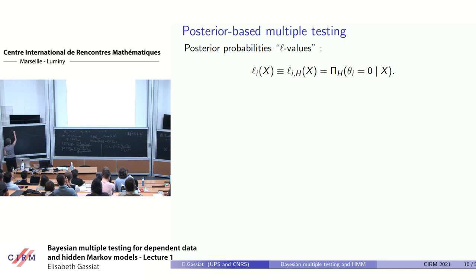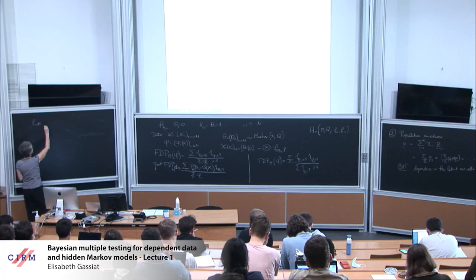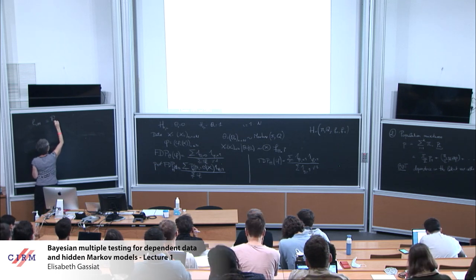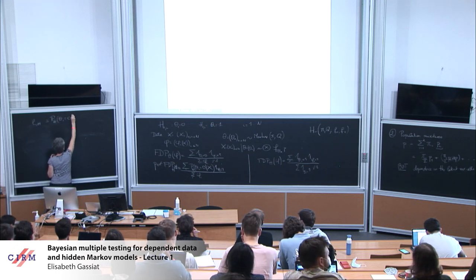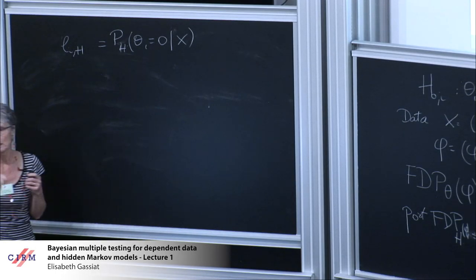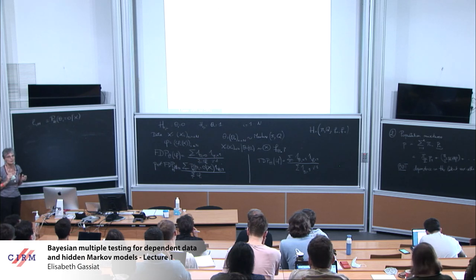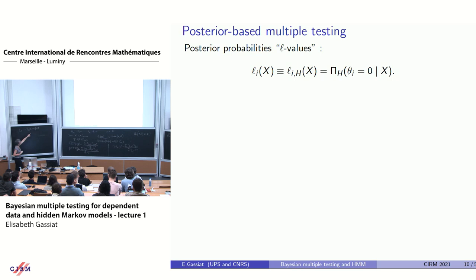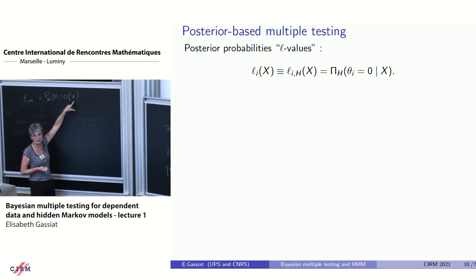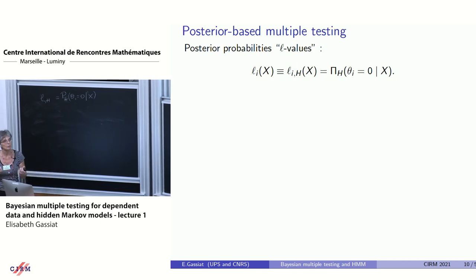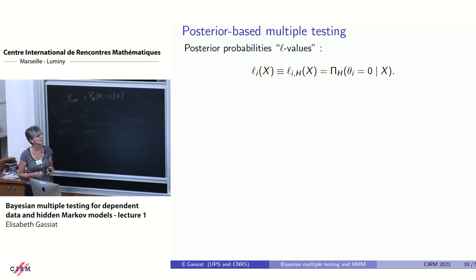So if you compute, and again you need to decide under which parameter you compute these posterior probabilities, which is the probability of having zero in the latent sequence given the data. And here the first important remark is that it indeed depends on the whole sequence, on the whole set of data. And using those posterior probabilities does not depend on the model I decide to use. Of course, I will talk about hidden Markov model, but all this strategy I discuss now holds for any model in which you want to put some dependent structure or not. If you didn't have them, it would be just xi. You can use the methodology for other dependence modeling than hidden Markov model.